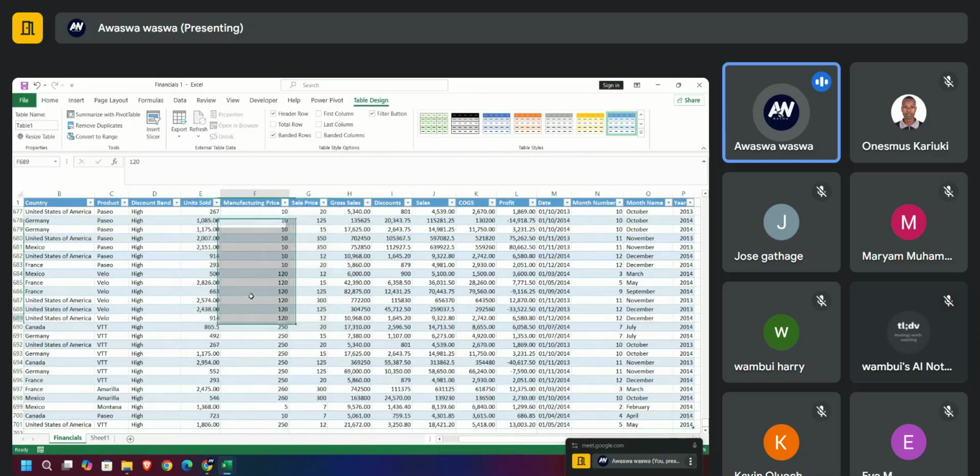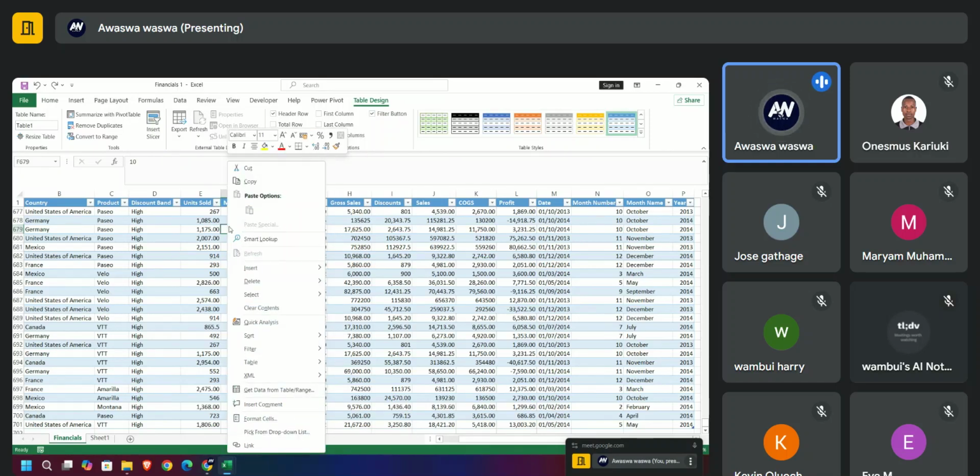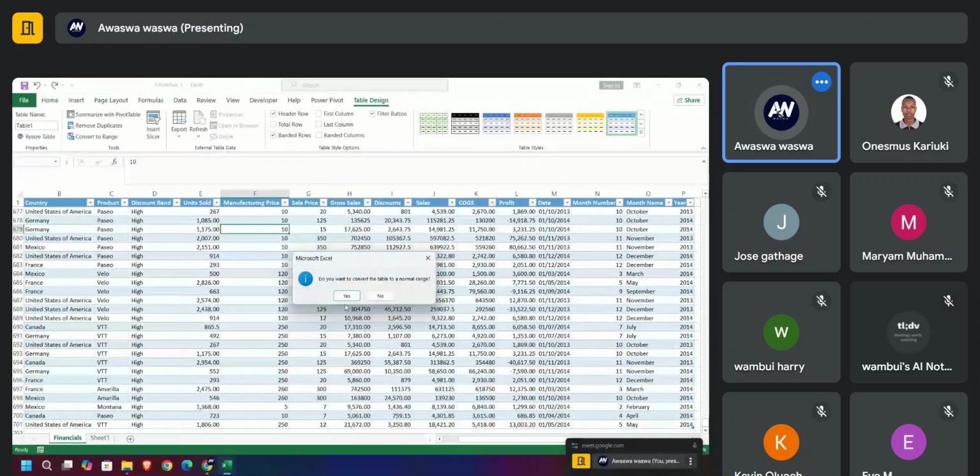Once you add a table like that, so like this one here, you cannot delete. You see, it will just give you column, or it will format the data set for you. But just imagine you are working with a table like this, and then you want to maybe start running some analysis. You see, it will give you a lot of hard times, and you'll need to be very cautious about that. So once you've converted it to the table like this, you just come and right click, and then come to the tables here and convert to range. You just click convert to range and then click OK.